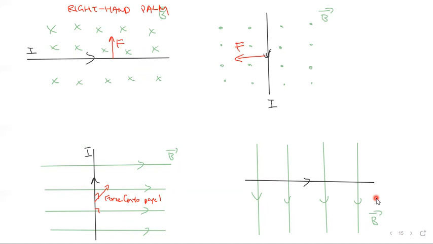Okay? So if you've already used up 2 perpendiculars on this plane, then the third one must be out of this plane, perpendicular to this plane. So this one, you've got the current going to the right, and your magnetic field is going down. So if that's going to the right while your magnetic field is going down, that then again forces you to push inward to the page. And so your force again is going to be into the page. So you'll notice in all situations, all of these things are perpendicular to each other.